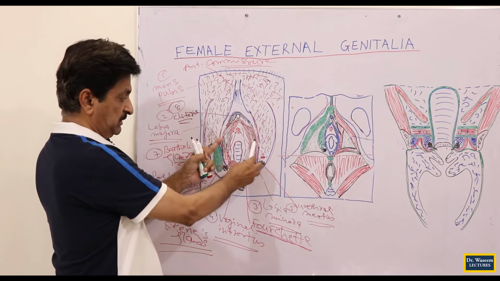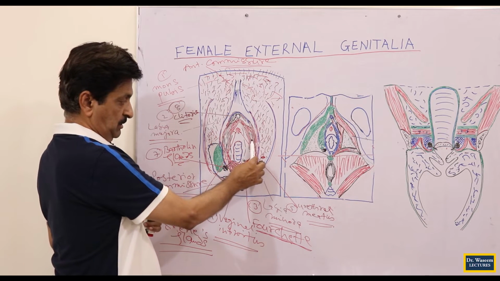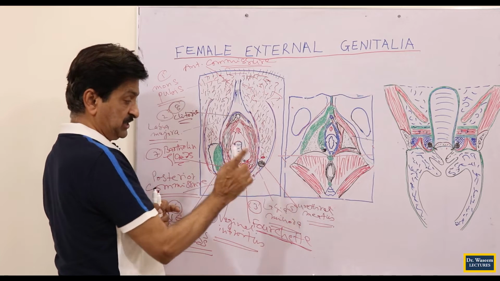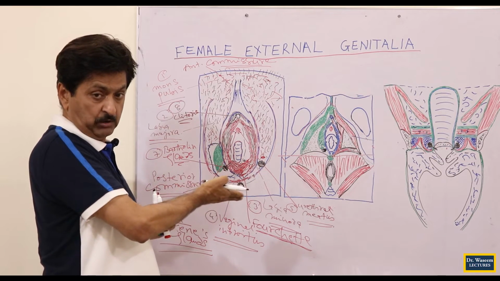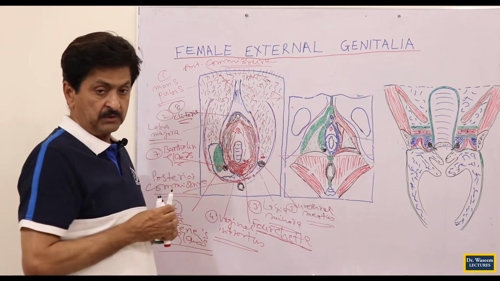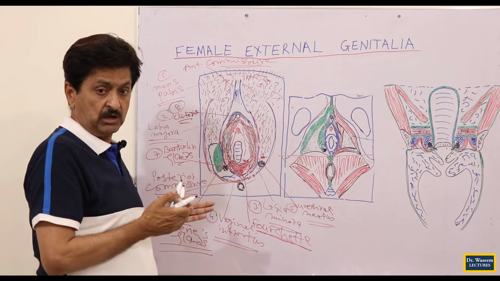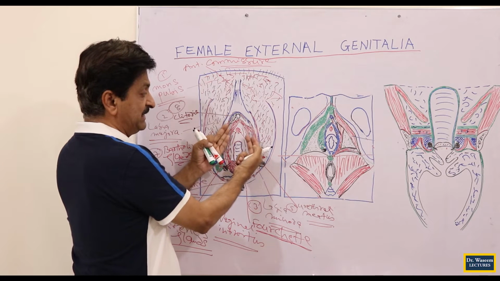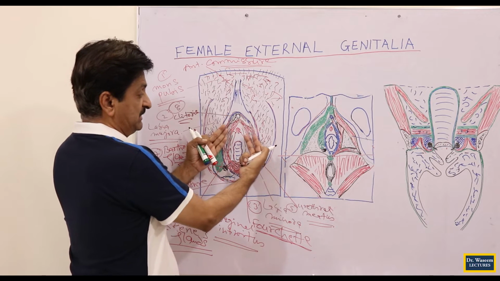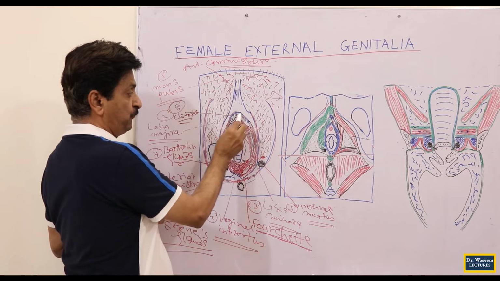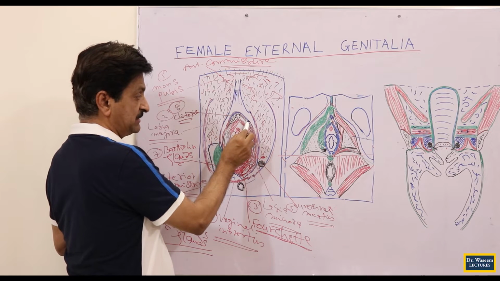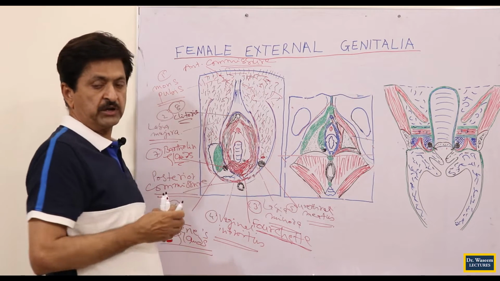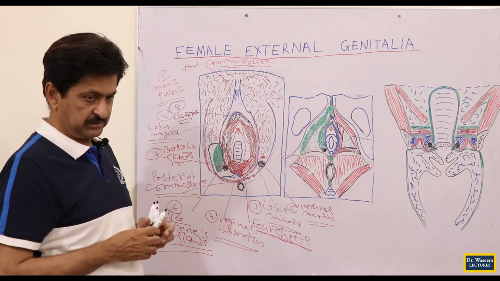But at the same time, you see the labia minora. Posteriorly, the labia minora fuse together in the region of the perineal body, which means it will underlie the perineal body, and above that will be the perineal body. That is called the posterior commissure, or the commissure of the labia minora, but we call it the fourchette. Anteriorly it is different, because each labium minus splits into two folds. The dorsal fold will fuse together to form the foreskin that will overlap the glans of the clitoris, but the ventral fold will unite to form the frenulum of the clitoris. These are certain areas which we discussed.